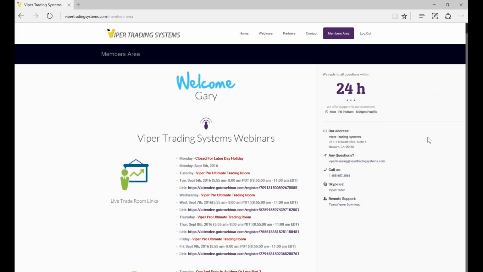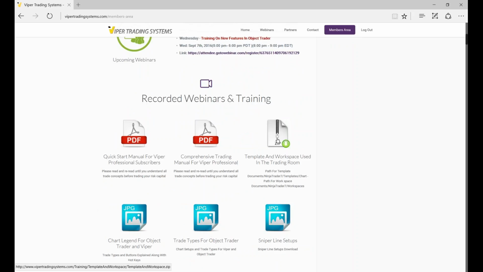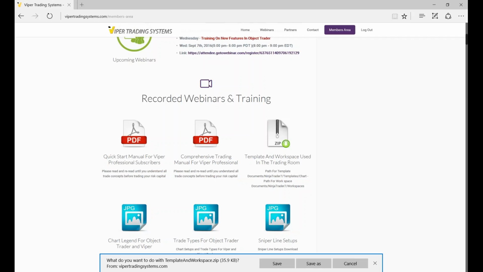There we go. All right, and then scroll down, and there's your template right there. You just simply click on it. Okay, see where it says save as? You can save that right to that path if you want to. Or you can just save it to your desktop and then just drag it to that path.